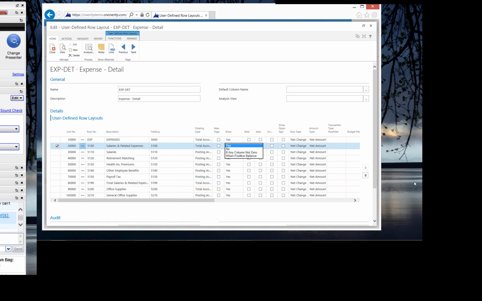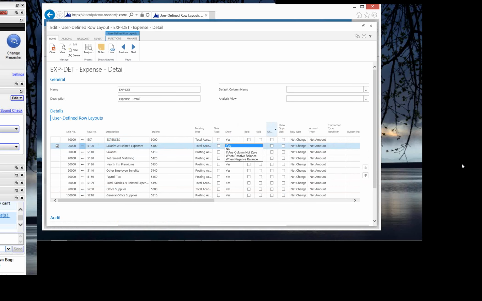Show is a nice feature. Sometimes you're going to have rows that you don't want to show. For example, if all the columns are 0, you can exclude the line and make your report a little simpler. No is another option that is really nice. When you're doing these reports, you don't have to think of every row as being something that is included in the report. It may be you want to collect a piece of information that you use in a formula later down the line. So the row you need to have there so that you're getting that information, but you don't actually want to produce it in the report. So that's a good use of that option.